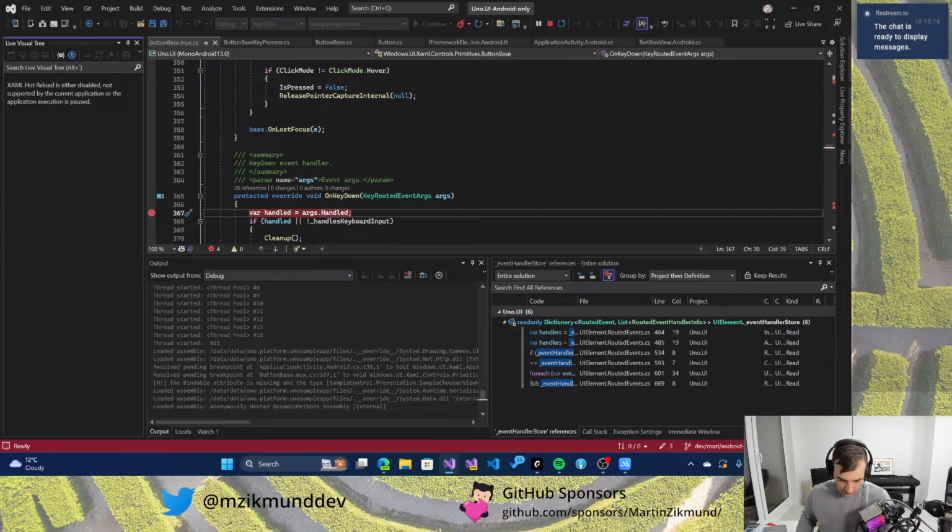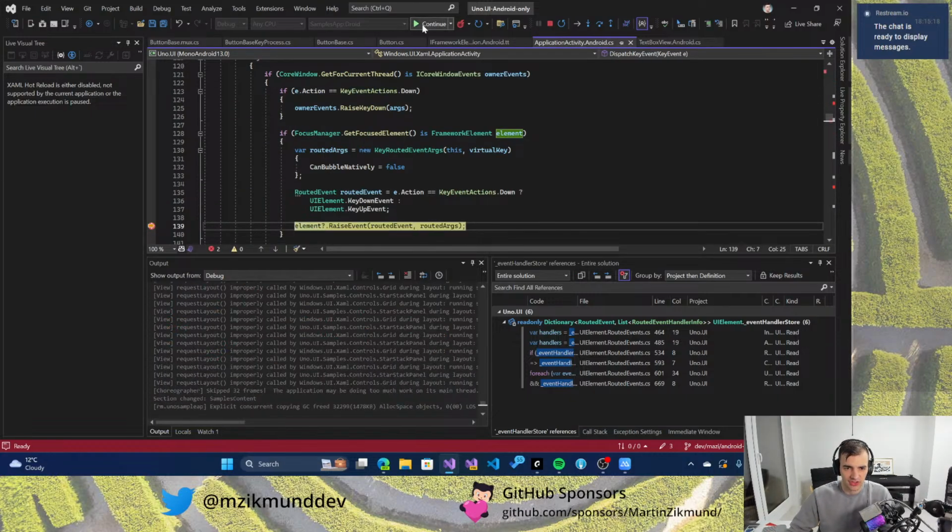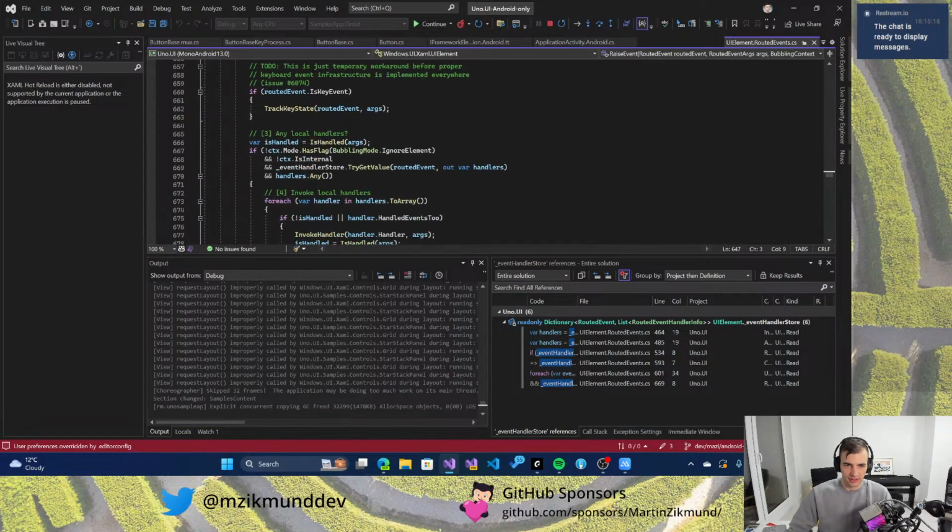And I will go to buttons. So, I have the button and pressing enter. Now it's raising the event, and as you can see, it doesn't go to the handler on the button. So let's see what happens here. This is the culprit, I think, because we don't have the ignore element flag, which is okay.